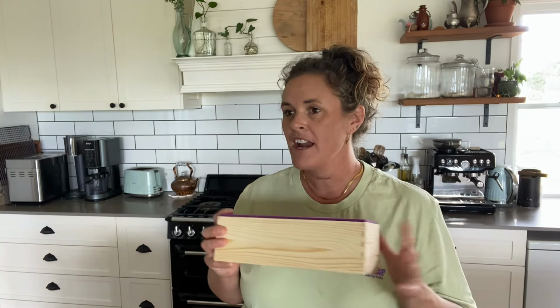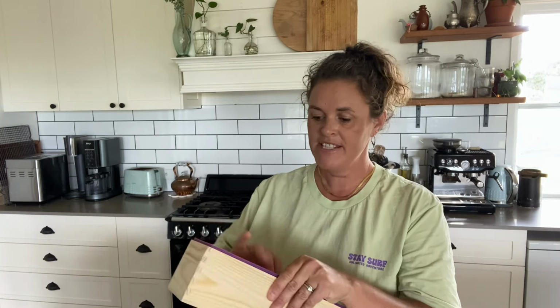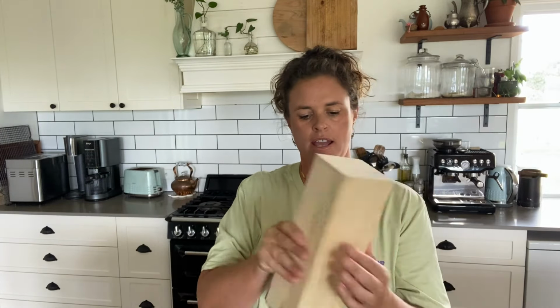Some supplies that you will need are some kind of soap mold. I reckon you could use a loaf pan if it had a silicone liner, or if you could use some baking paper. If you were wanting to give this a try for the first time and didn't want to invest in an actual soap mold, that's what I would use. This is a soap mold, so that's a silicone liner inside a timber box. And I'm just making sure it fits on the sides well.